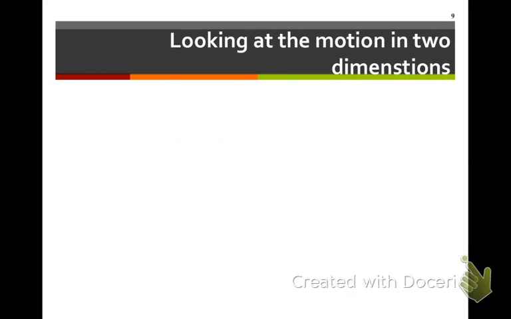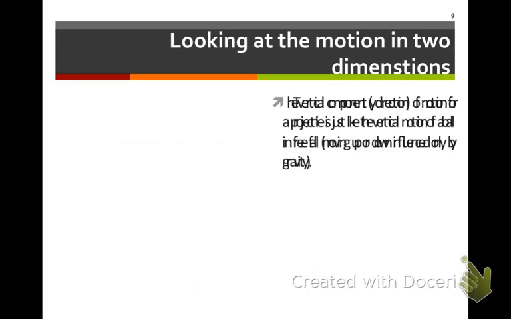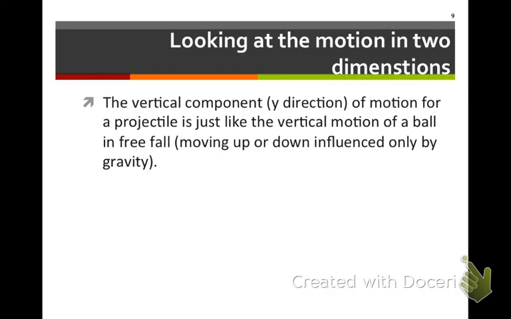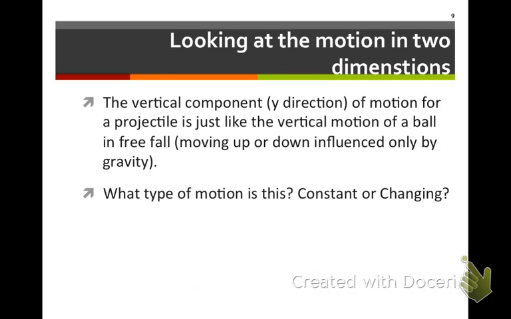We've looked at motion in the x direction, and when it's going horizontally, the object is traveling at a constant speed. In the y direction, we're going to treat this basically like it's in free fall. We've done this in the past unit. When an object is dropped, let's say from right here, it's going to fall to the ground straight. It's basically going to be the same thing here. When our object was in free fall, it was increasing speed going down. So when it's going in the y direction, we have a changing speed.